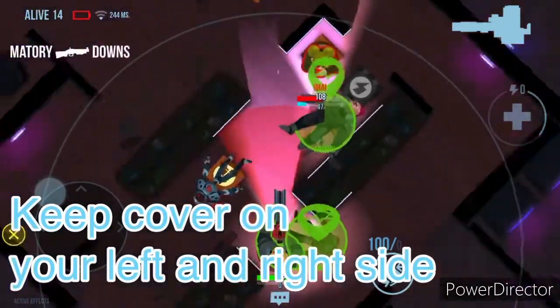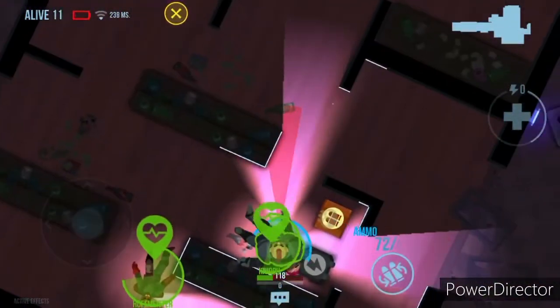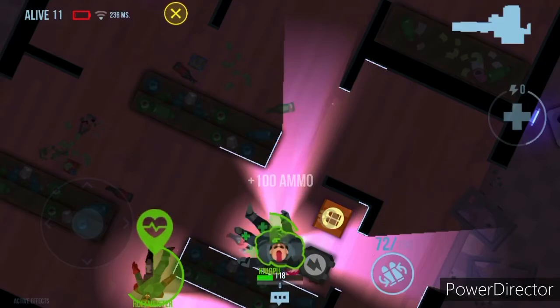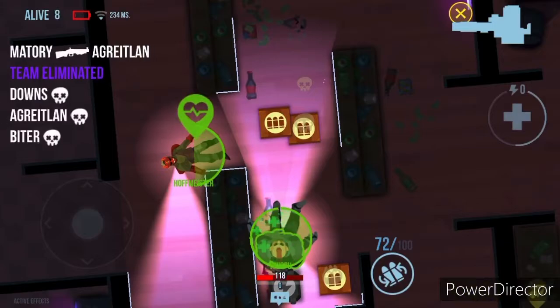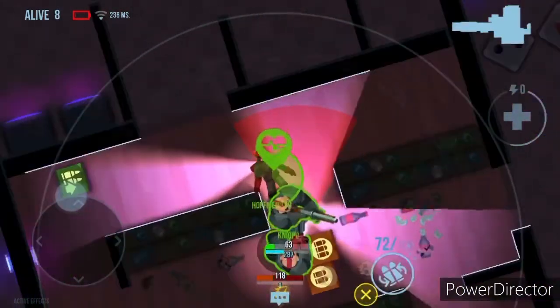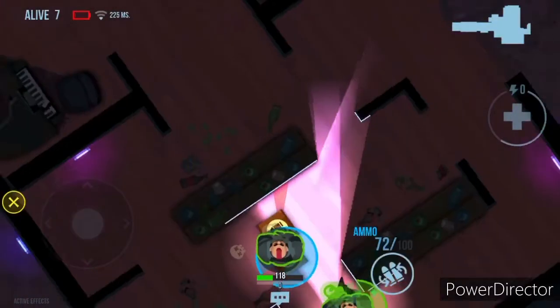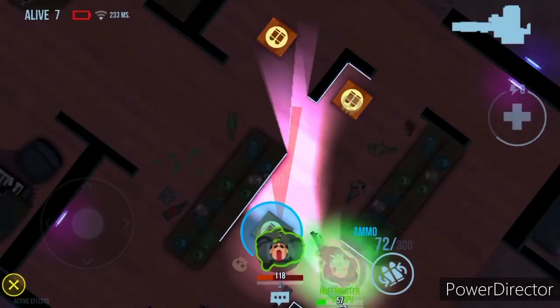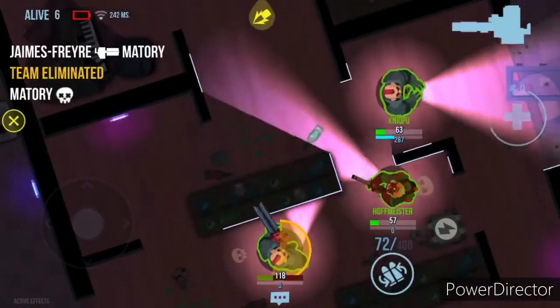Keep cover on your left and right side, because if you're killing an enemy, someone may come from the backside and might kill you. So always get cover from your left and right side. It is a very important point. It will help you to get victory easily.